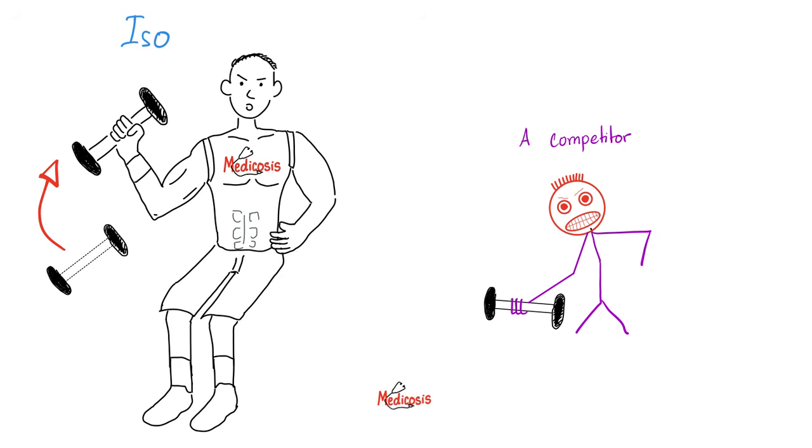Medicosis has isotonic contraction. What does iso mean? The same, no change. Tonic, the tone. The tone of the muscle did not change. What changed is the length. And here the length has shortened. Translation, the biceps has shortened, which means the insertion is getting closer to the origin.